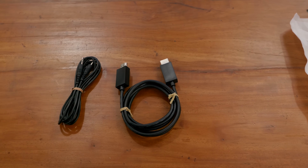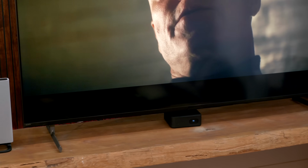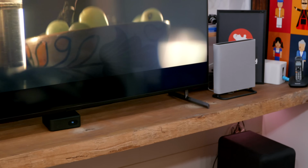Another cool feature is that there is an included audio cable, and using this cable, you can convert your television into a central channel. So in total, in our case, we have not only 16 channels from the Bravia Quad, a channel for the subwoofer, and a channel for the center speaker, which is going to be our Bravia television. So overall, about 18 channels of individual sound going out from the Bravia Quad.